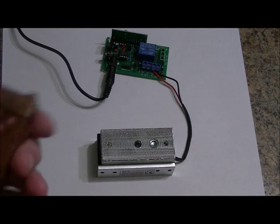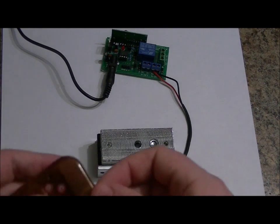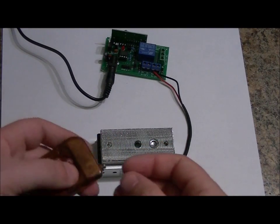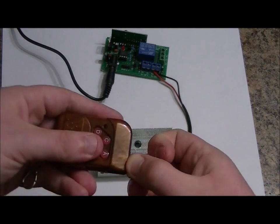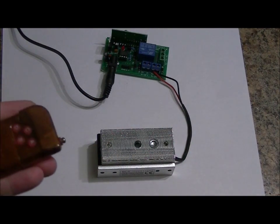So you can control this from about 100 meters away, especially if you're in an open area. If you find you're not getting good enough reception from a far distance, you can extend the antenna, but it's not really necessary, especially within an escape room.